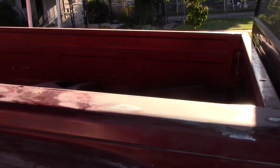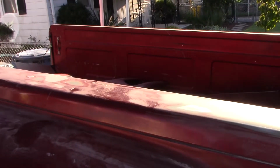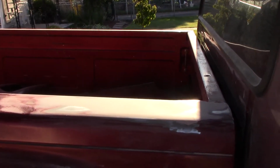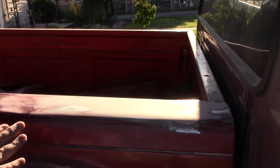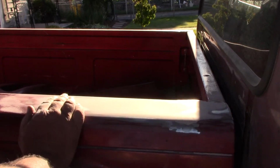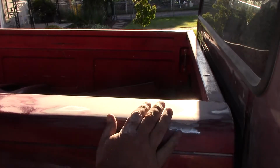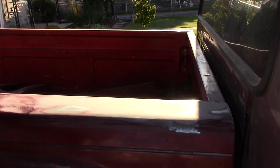Okay, so I went a little wild here. I was only going to fix this right here and weld it all up and then just put some paint over it. Now, I fixed it. And after it was fixed, I decided, well, let's weld up all these other holes. We welded up that hole. We welded up that hole so we could drill brand new holes and make this match.